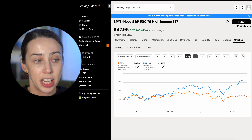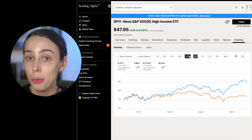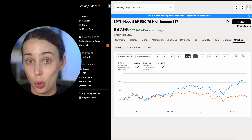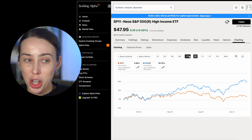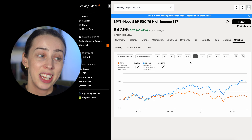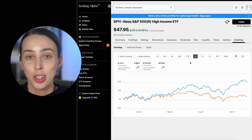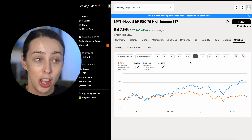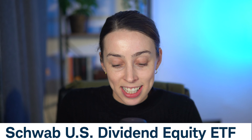Let's look at how this ETF has actually been performing compared to the S&P 500. We know it is basically an S&P 500 ETF but with a core option strategy, so we would expect similar returns. Well, over the last one year it has significantly underperformed the index, returning investors just under 4%. Whereas if they just got a normal S&P 500 ETF, maybe like VU, they would have actually received nearly 21%.